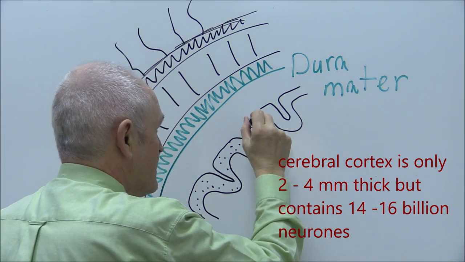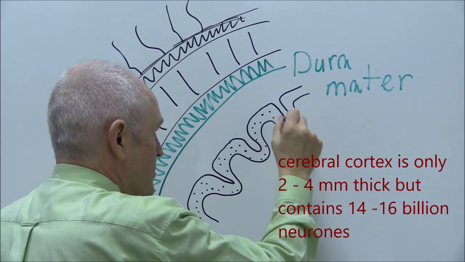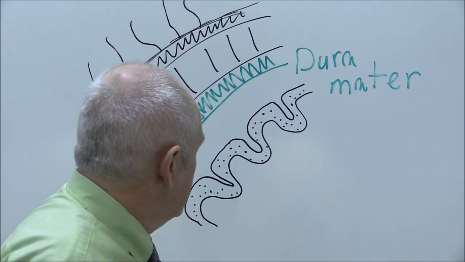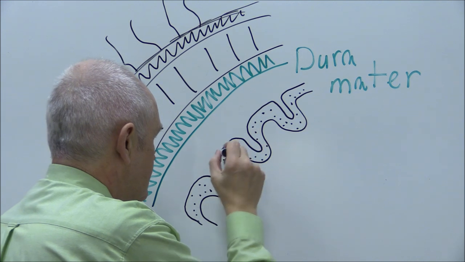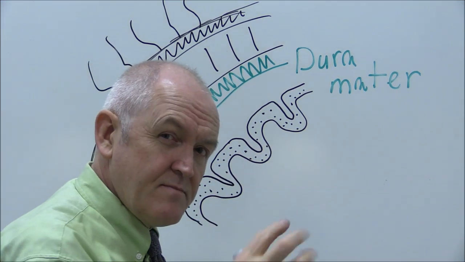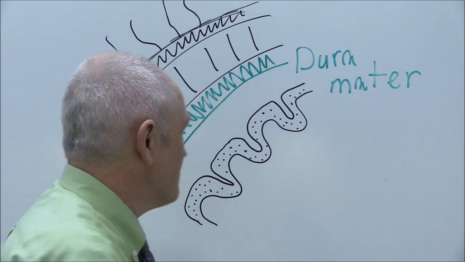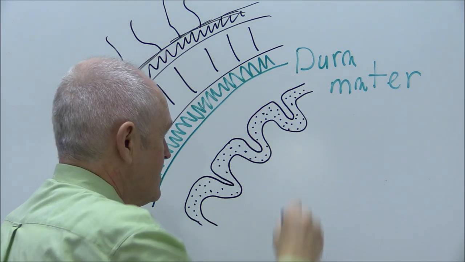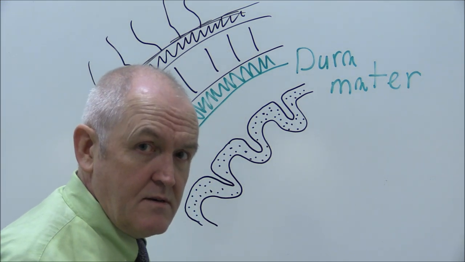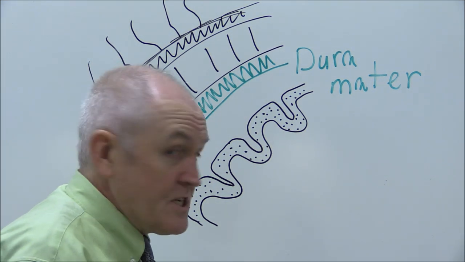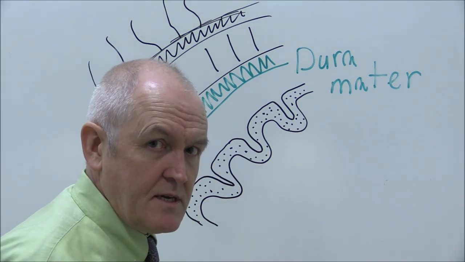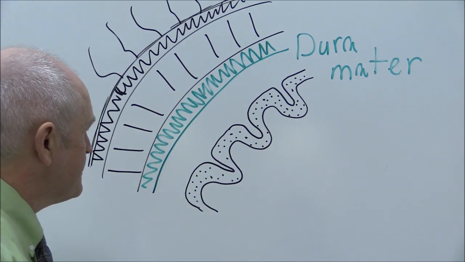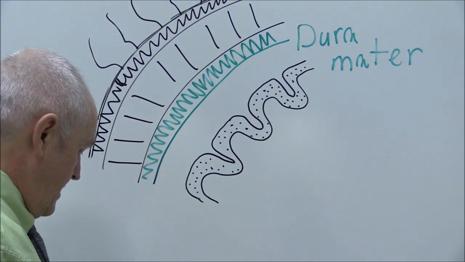So untold millions of nerve cell bodies, interconnecting nerve fibers in the cerebral cortex. Very delicate tissue. Brains are not at all tough. You can squish your fingers through them. They need to be protected, but they're incredibly intricate. The brain, of course, contains a hundred thousand million nerve cells, each with one thousand to ten thousand synaptic interconnections. Delicate, complicated structure needs to be protected.